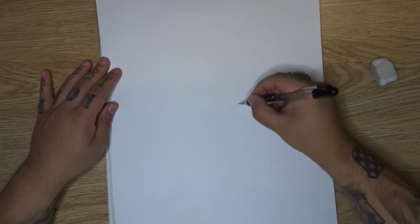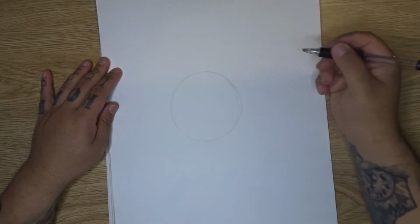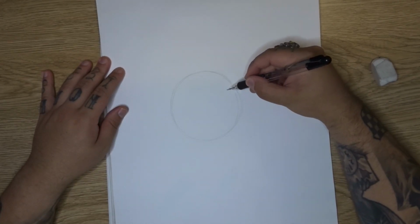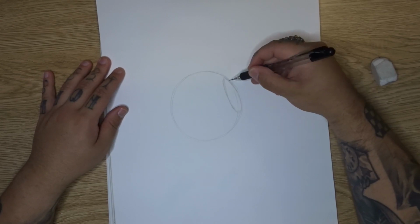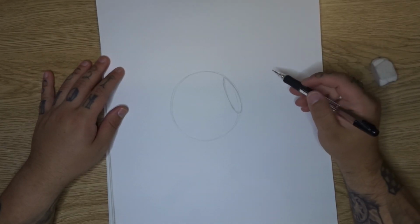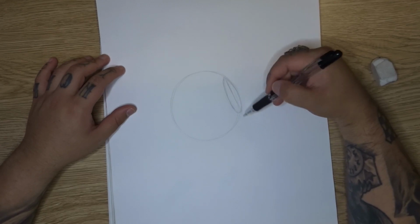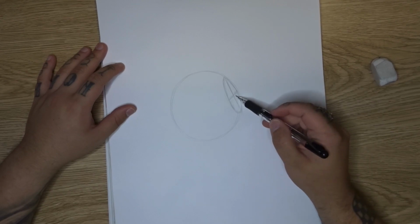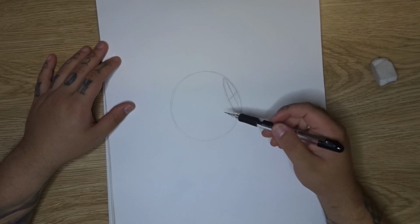We're just going to draw in a circle shape like this, and on the right side of it we're going to draw in a little oval. This oval is going to be the side plane of the head, where the side of that circle is actually cut off, and we're going to drop a line straight down like this through that oval, and then a line coming this way, and this gives you the axis, basically telling you what direction the face or skull is going to be facing, which way it's looking.